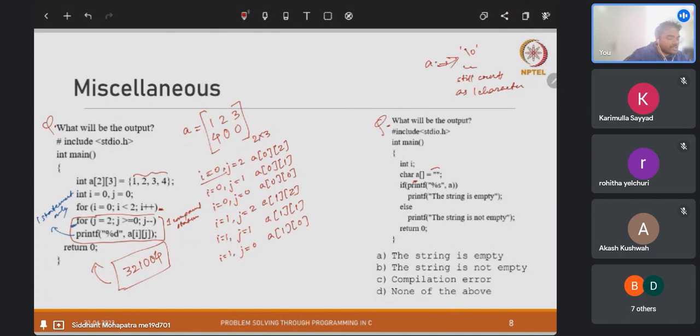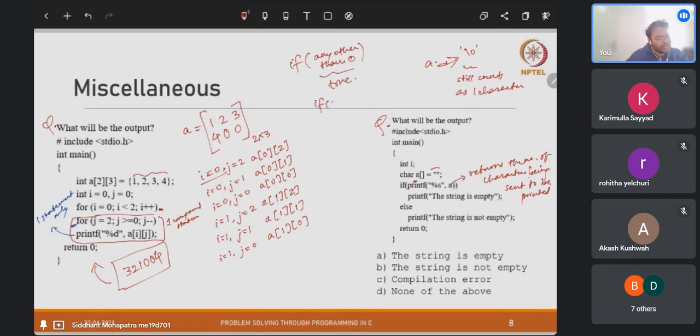Now when you write a printf statement, it prints whatever you want, but it also returns the number of characters being sent to it for being printed. Now here you are sending a string which contains the null character, that means it contains one character. Okay, now if it contains one character, then this entire condition is true, because if of anything other than 0, this is going to be true.